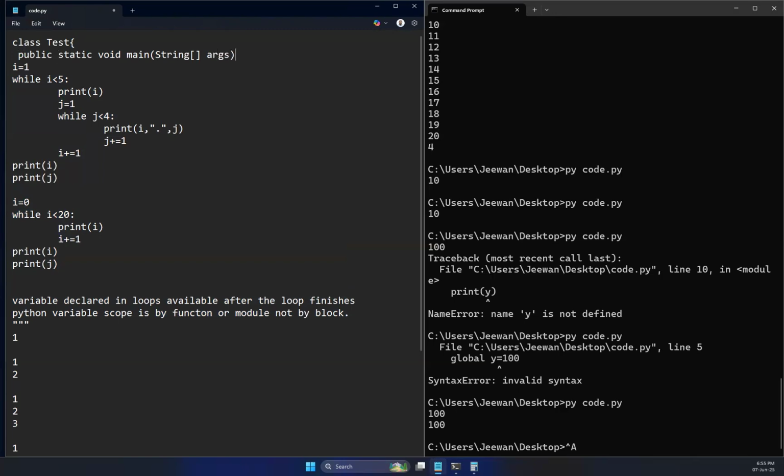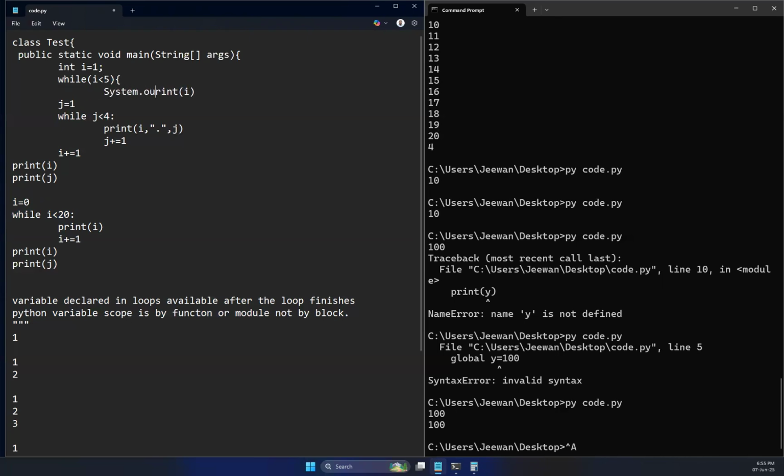This is how you declare a method there. And in Java, the variable type has to be declared and semicolons are a must. Then while i less than 5, you need to have the brackets, and then the curly brackets to define the scope.